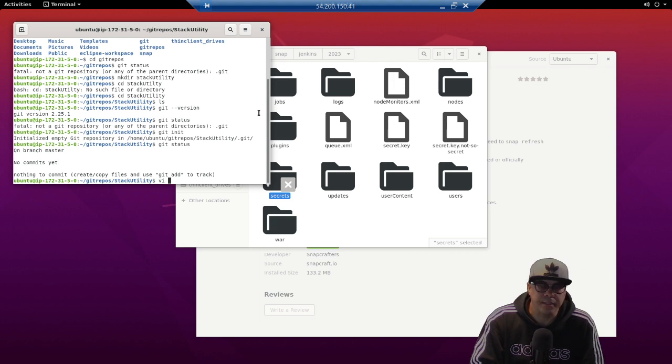Okay, so we are going to create a file. And the file that we're going to create, let's just go ahead and create the stack class.